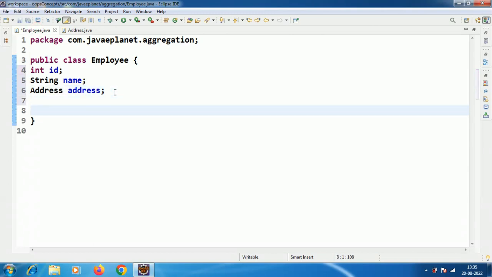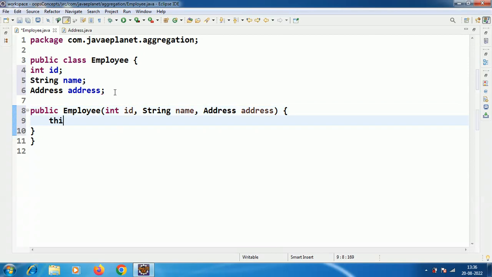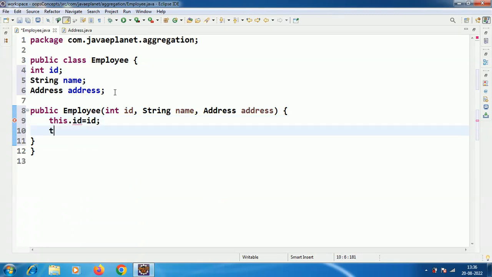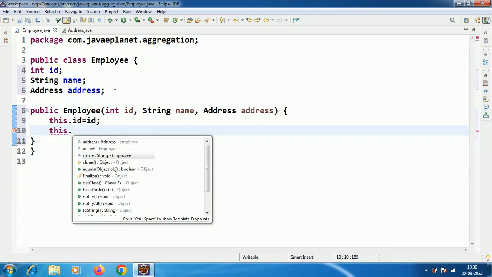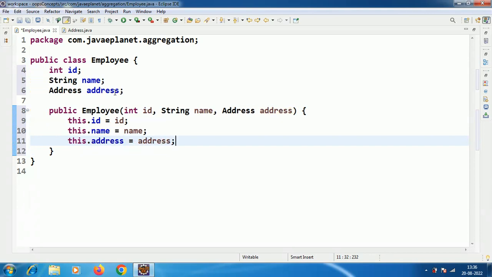After that, I am taking one constructor, public Employee, int id, string name, Address address. this.id equal to id, this.name equal to name, this.address equal to address. Control Shift F to format, Control S to save.